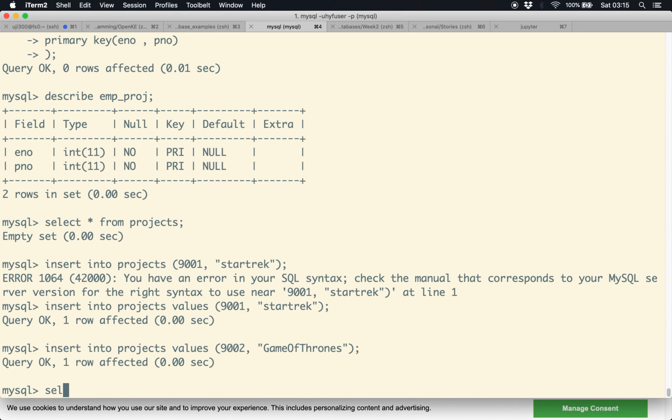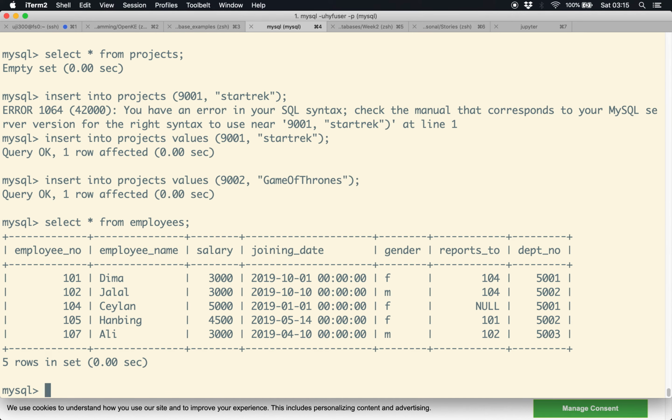I have two projects. Select star from, these can be code names, so it doesn't matter the names of projects. Employees. Now I'm going to insert into emp_proj values 101 comma 9001.